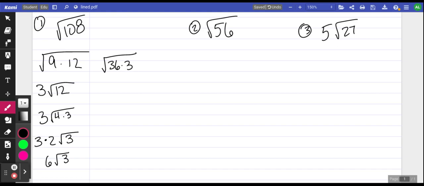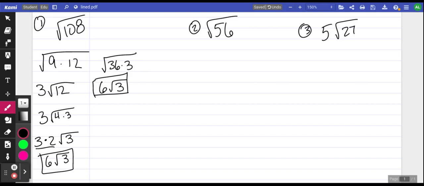Okay, if I simplified that, square root of 36 is 6, and then square root of 3. We get the same answer no matter what we do, but sometimes we're going to take out a factor, we're going to take out a 4, we're going to take out a 9, and then realize, oh, there's another perfect square factor that I didn't see at first. As long as you just keep taking out those squares and then multiplying these numbers like I did here, you're still going to come up with the right answer at the end.